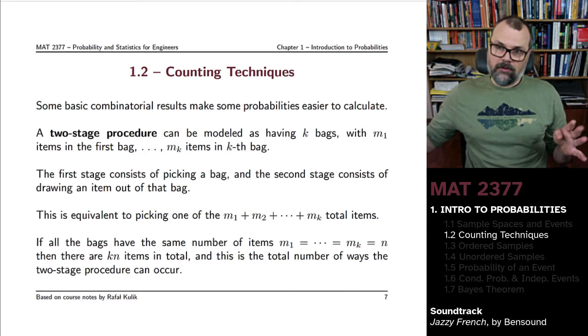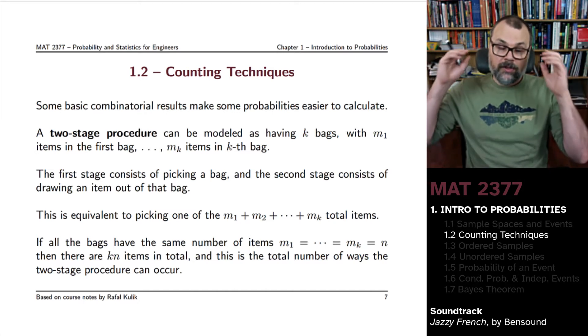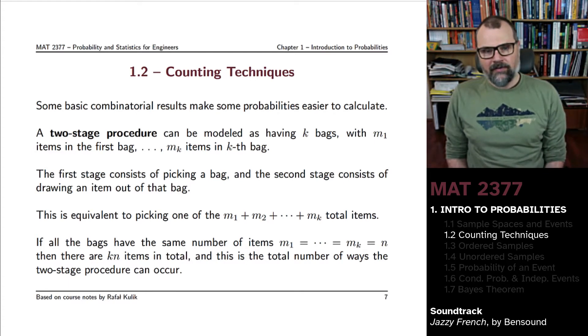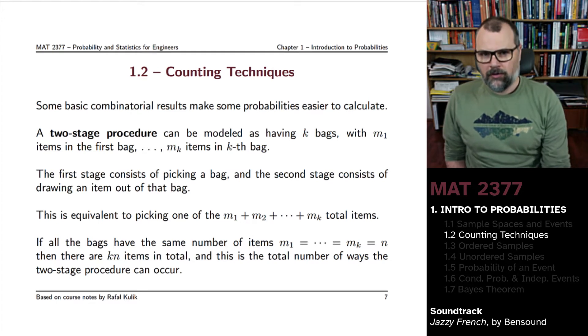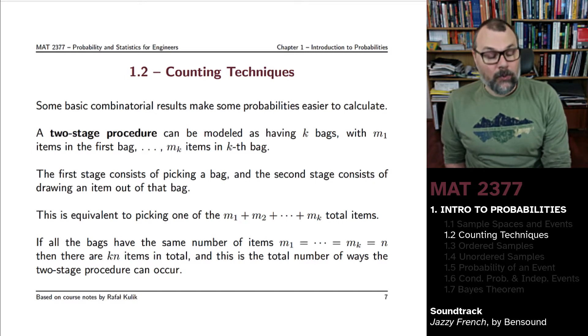But if you have multiple experiments or multiple tests, then you might end up finding yourself in a quagmire of large numbers. And it's easy to double count events, so it's a miscount. So let's think about counting techniques for a little bit. In the mathematical jargon, we call this combinatorial analysis. We're finding ways in which events can combine with one another.